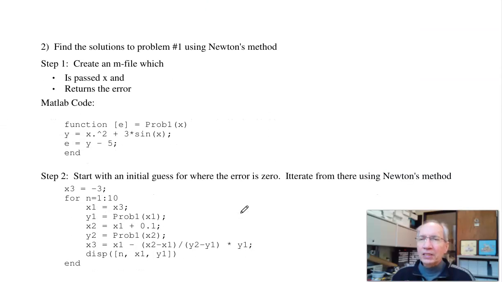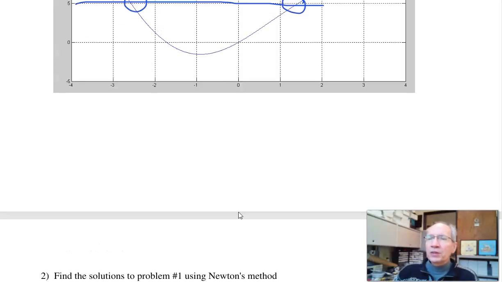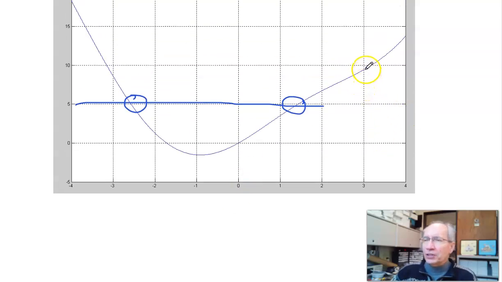A second way to do that is to use numerical solutions. This is where Newton's method works really well. With Newton's method, what you do is you take a guess. Like when you guess, the answer is equal to 3. What I'll do then is take another point, like 3.01, and draw the tangent. See where that hits? That's my next guess. Right here, I'll draw the tangent again, and zoom in, and eventually work my way into this point. When you use Newton's method, the solution depends upon my guess. If I guess a point close to 1.4, I'll zoom in on this answer. Guess a point over here, I'll zoom into the other solution.